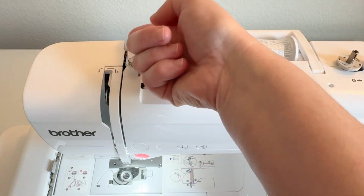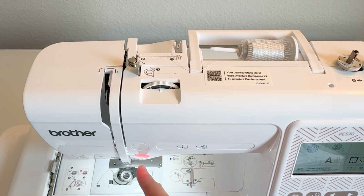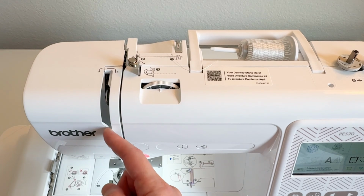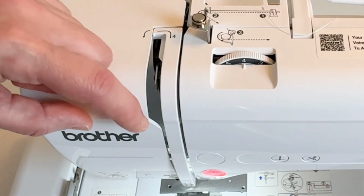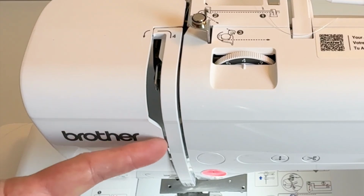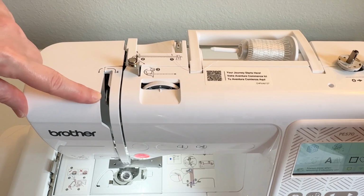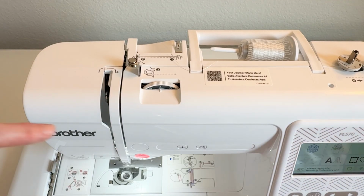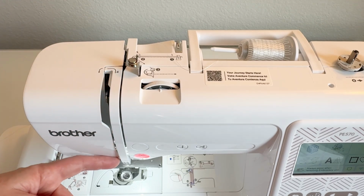But then instead of this one, we're going to come down this opening here on this side. We're going to curve around. We're going to come up towards the right side of this groove here. And then there's this little metal hook here. So we're actually going to come up. And then you can see number 4, we're going to come around and then go down the left side of this groove. And so you're going to get into that hook there. And so I can move this so you can see how it's moving there. So you want to make sure you catch that one. If you don't catch that one, it's not going to sew. And then you're going to come down the right.